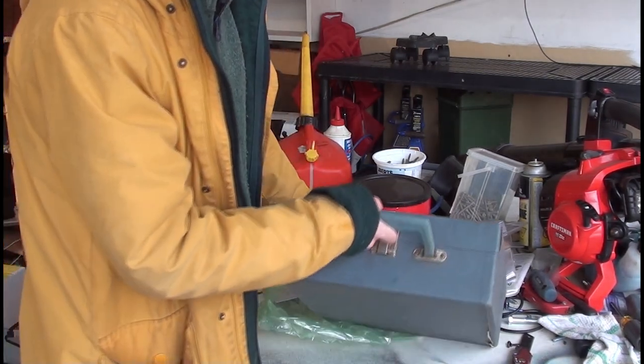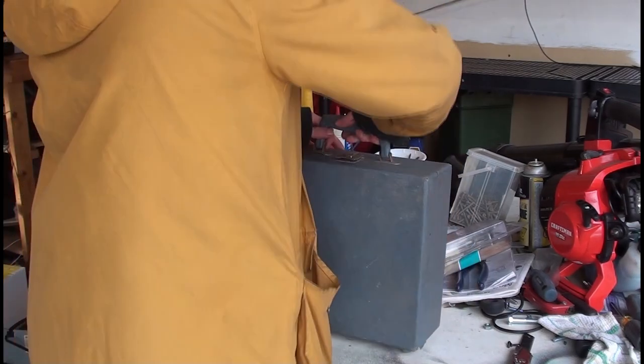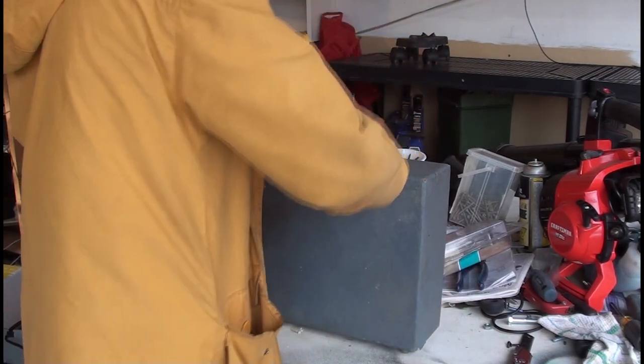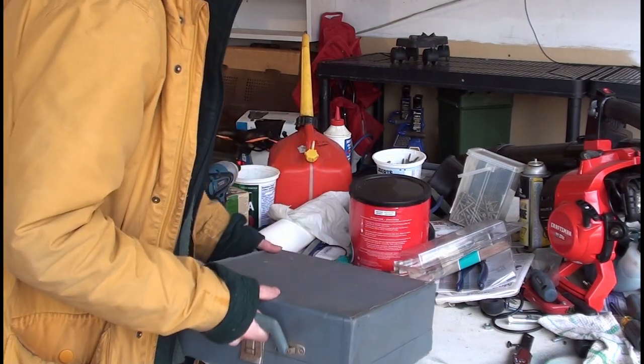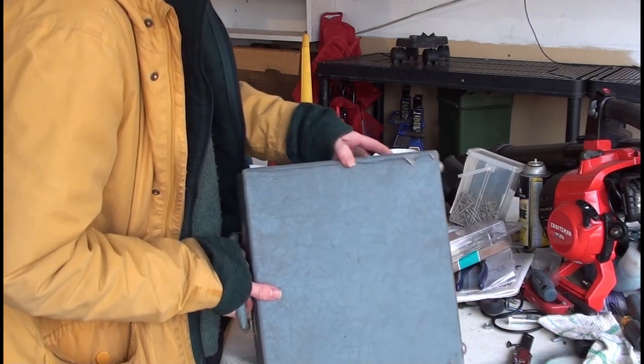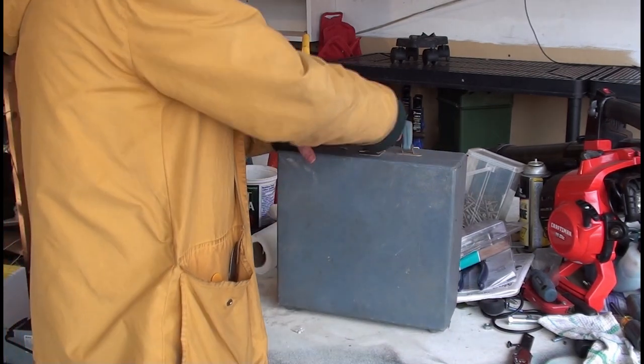Here's the CRT tester in its case. A nice little carrying case. A bit rusty and a bit dirty, the case, and you can see the material is peeling off there, but no big deal as long as it works.